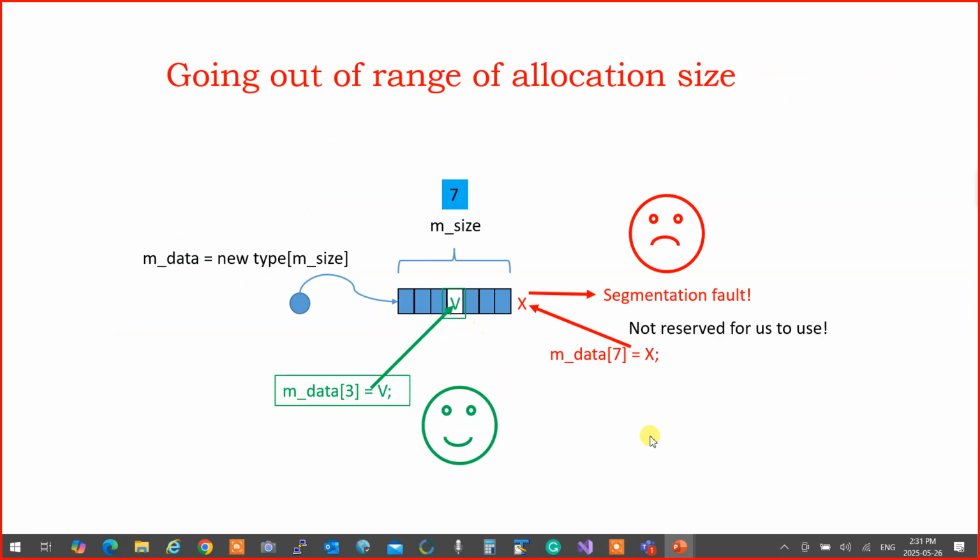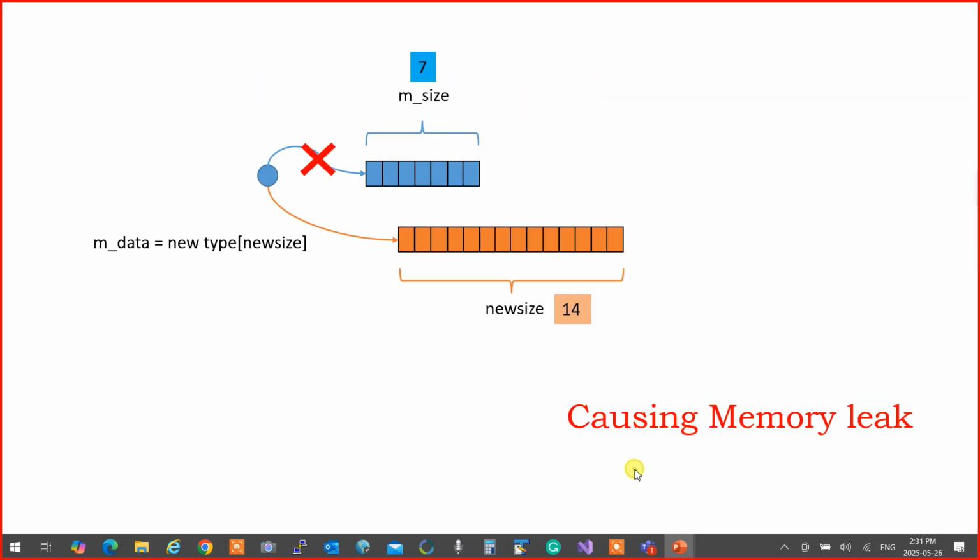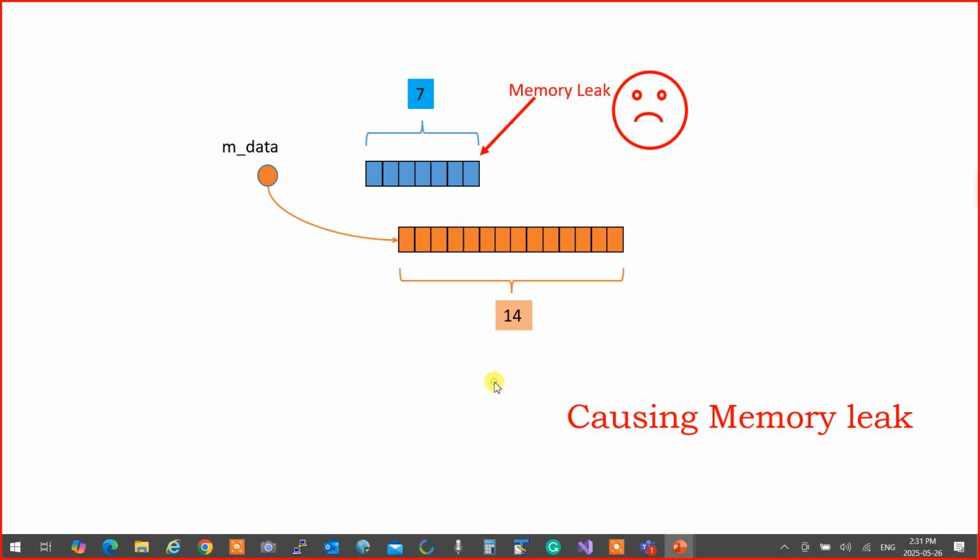Again, stay within your size. Whenever you have a pointer that is pointing somewhere, before you allocate new memory in it, you have to make sure that you delete the old one. If you do not delete the old one, then you'll be in trouble. You're going to have a memory leak. Anytime the data is set to a new value, the old data is lost and there's no way to be found. There's no way that you can retrieve that address. And there is no mechanism in C++ that does garbage collection and collects the memory. If you leave it, it's there until you reboot your computer.